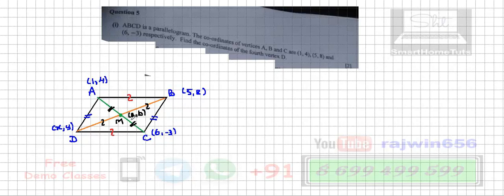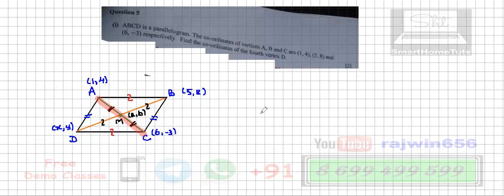Once you get the values of A and B, which is written in the black part, now I'm going to use the same midpoint theorem for this diagonal. I know the values of A and B from diagonal AC. Again, I will use the midpoint theorem and I will get the values of X and Y for diagonal DB or diagonal BD. First, you use the midpoint theorem for this diagonal and get the values of A and B.